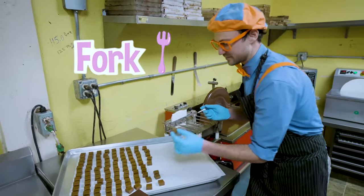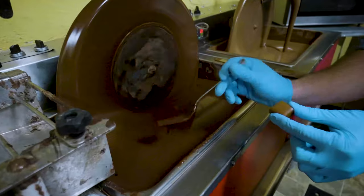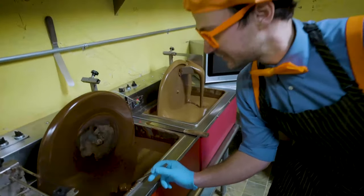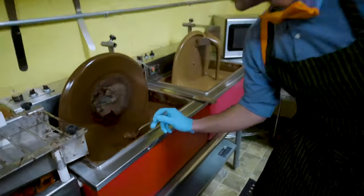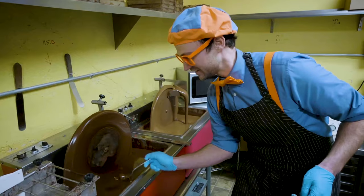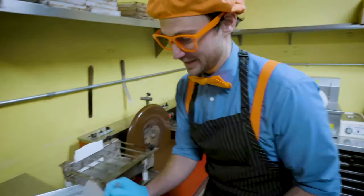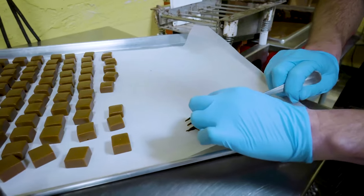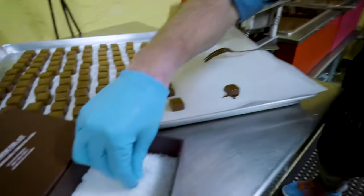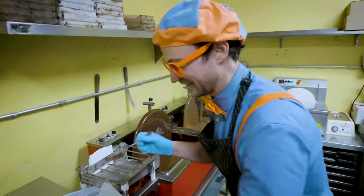Take the fork, let's grab this piece. First, you need to dip the fork in the chocolate - yeah, there we go, we have a little chocolate right there. Put the caramel, dip it in, and then you start tapping. Yeah, wow, that looks so good. You don't want too much chocolate on that or else it will be a gooey mess. Put it down just like that. Not the best, but not too bad for my first one. And then, let's sprinkle some salt right on top. Perfect! Let's try another one - that was fun.